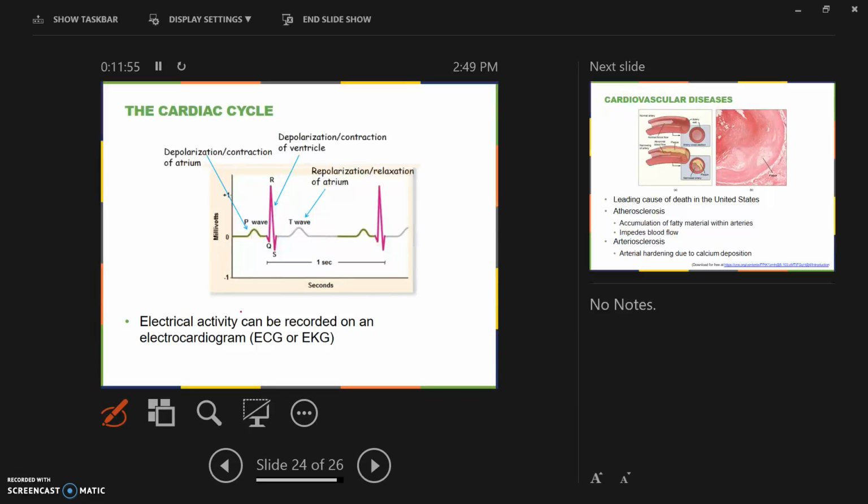This is an EKG, electrocardiogram. The P wave represents depolarization of the atrium, which leads to contraction of the atrium. And then the QRS is contraction of the ventricle and relaxation of the atrium. And then the T wave is relaxation of the ventricle. So these are the three peaks that cover the four events in the cardiac cycle. The big QRS peak is actually two things. It's contraction of the ventricle, and it kind of hides the relaxation of the atrium.